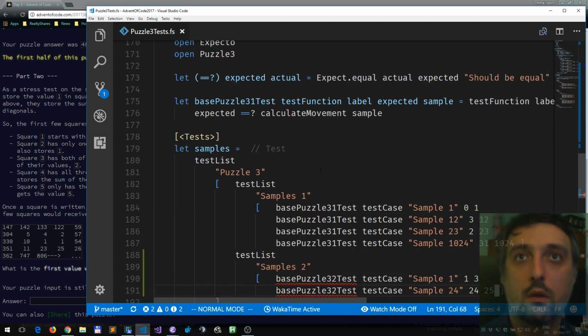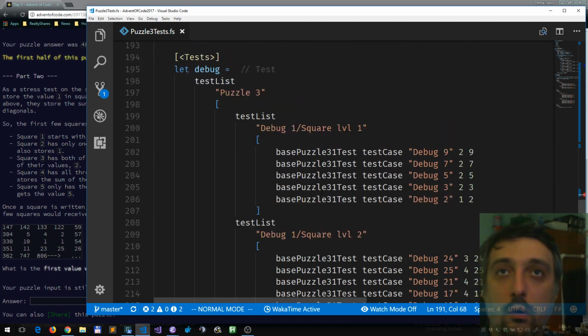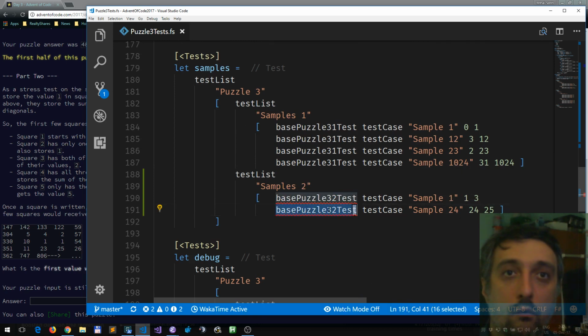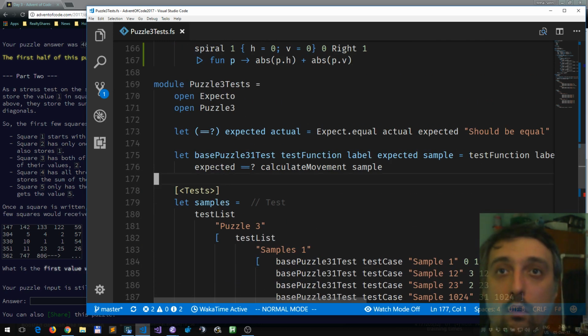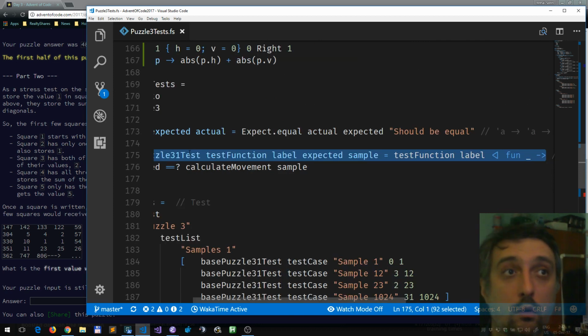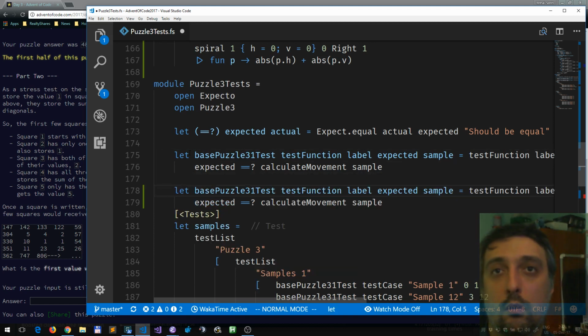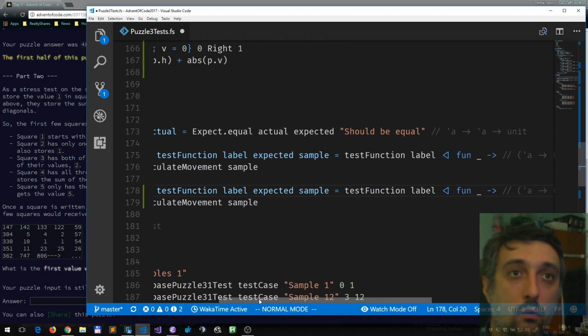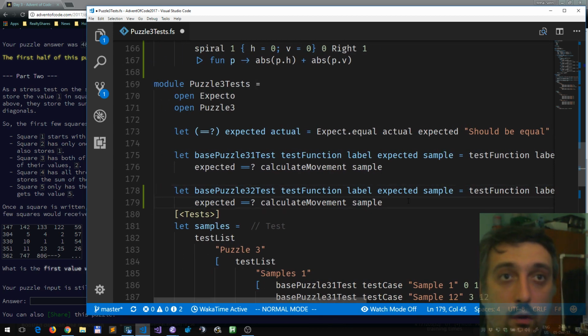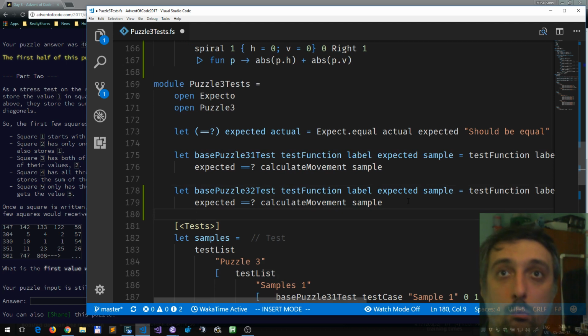Okay, I need to create that function. Actually, let's copy this. It's a 3-2. I don't like to have such big fonts. I hate it. But I was thinking that it's better for YouTube.